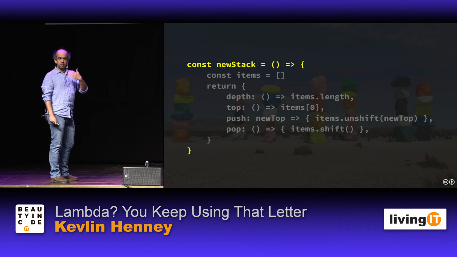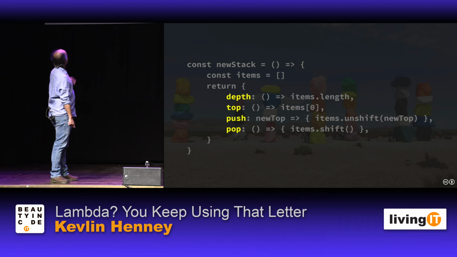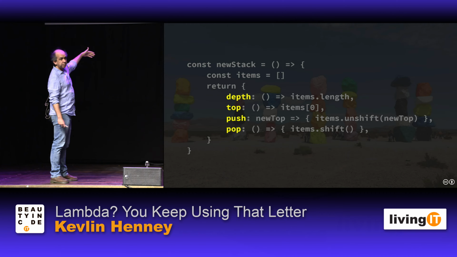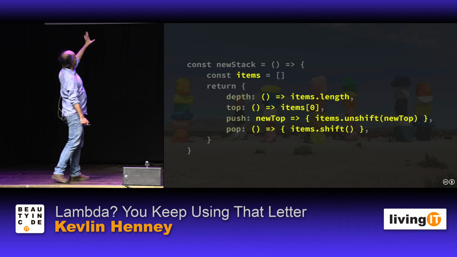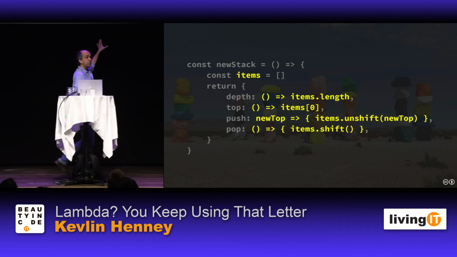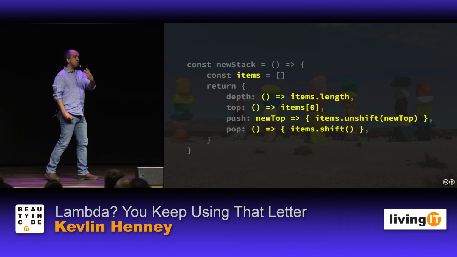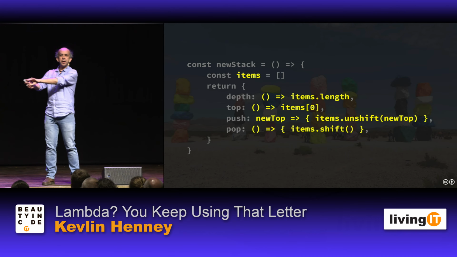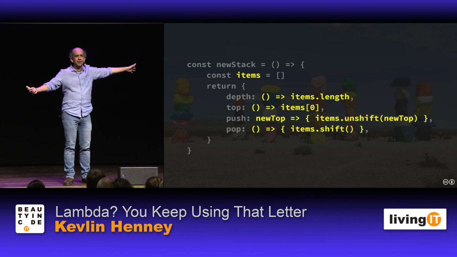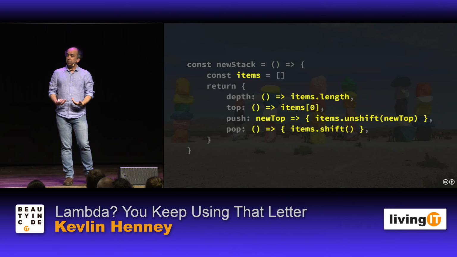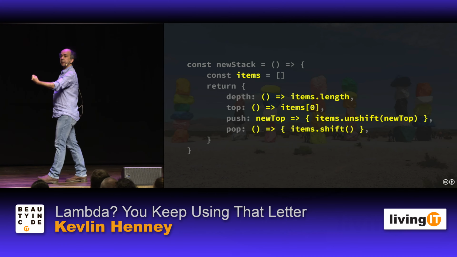There's a lambda expression that has a block of code that's going to return what is effectively a record, or a Cartesian product, of four named things: depth, top, push, and pop. And then each one of these is bound to a lambda. And this lambda has as one of its free variables a local variable called items. In other words, it captures local scope. And then you pass out and you say, look, here is a record of operations. And they refer to this thing that is so private, it doesn't even need the private keyword. It's a local variable. It's genuinely local. What you've done is you've taken a block of code and kept it running.